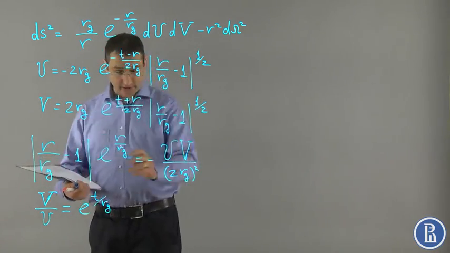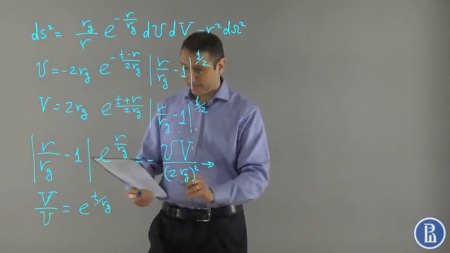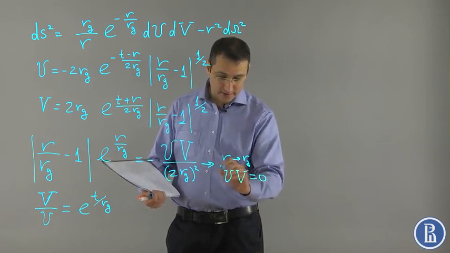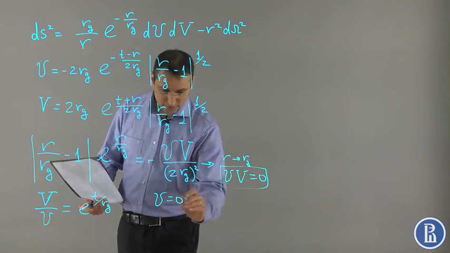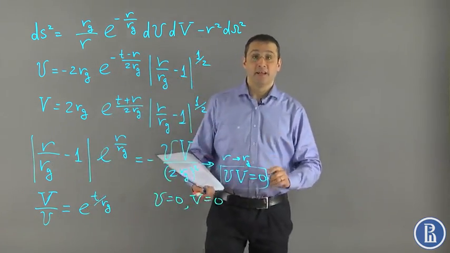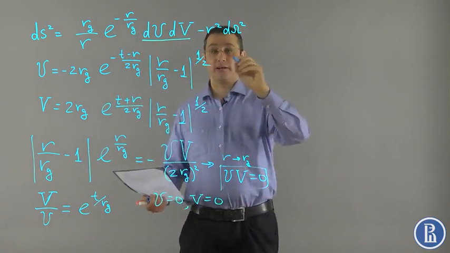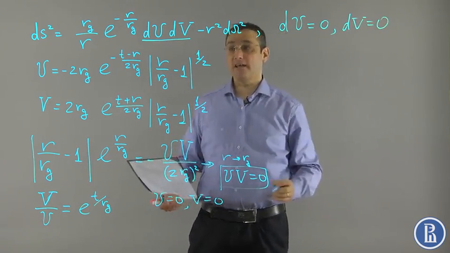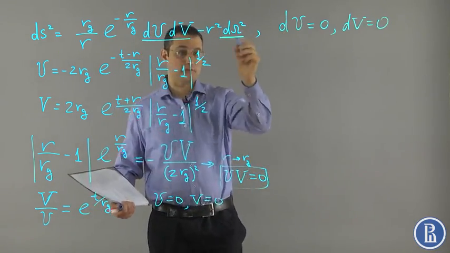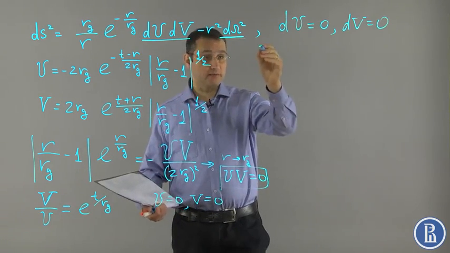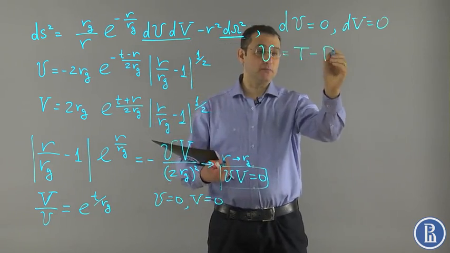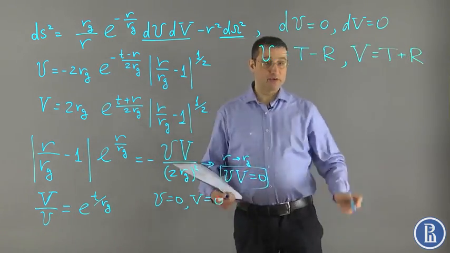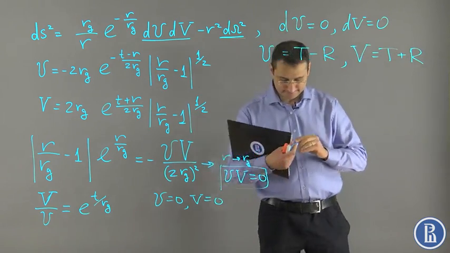And the hyperbolas degenerate, when r goes to rg, to the lines defined by this equation, so to the lines u equals to 0, v equals to 0. So we want to draw the lines. But to do that, let me stress that u and v are light-like coordinates. So the equations du equals to 0 and dv equals to 0 define light ray propagation for constant angles. So it is convenient to define the new coordinates u equals t minus r and v equals t plus r. And in these new coordinates t and r, let me draw them.